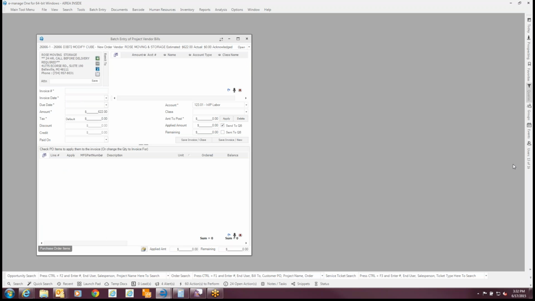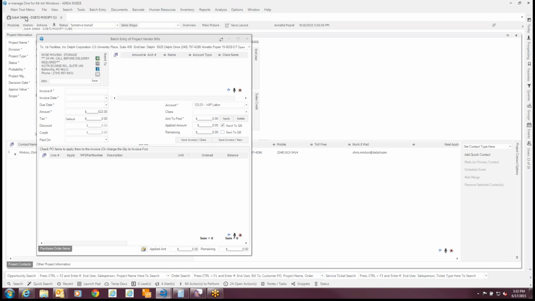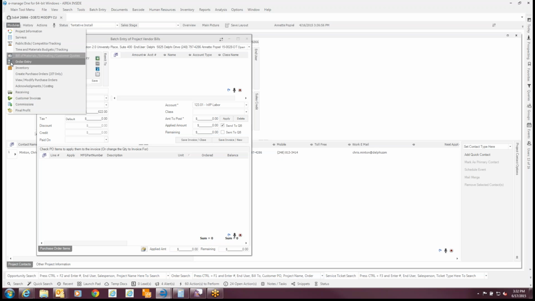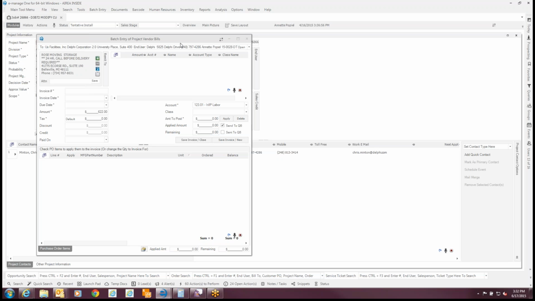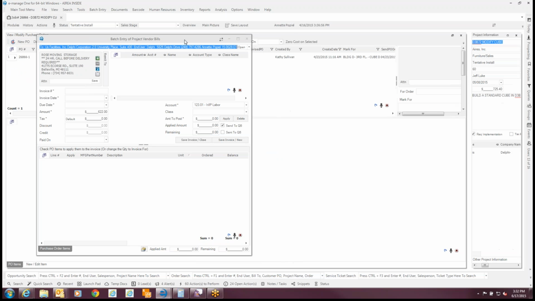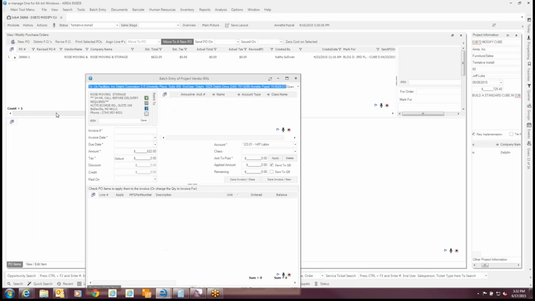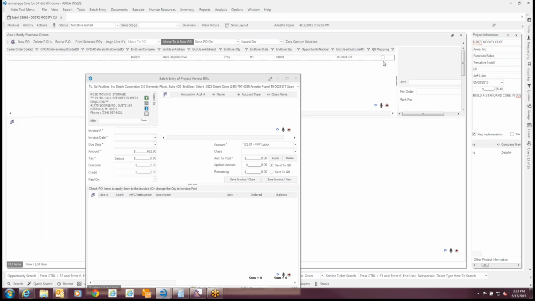No PO items. Probably. Oh, you know what? It might be the QB mapping. Yeah. So it might be one that's stuck in there. So if you actually go and open, and you go to the View Purchase Orders window, you can check it off right in there. So that just happened because it's a transition time. Correct. So that we didn't have people that didn't map.